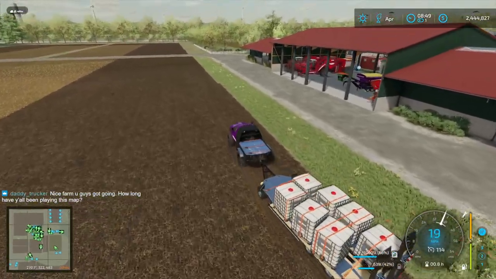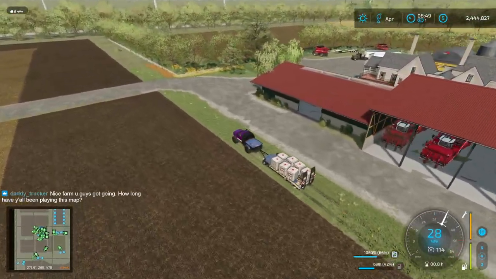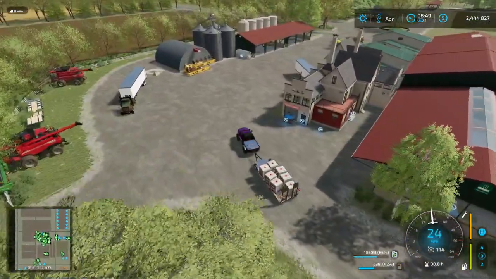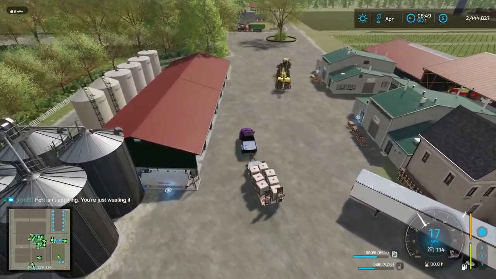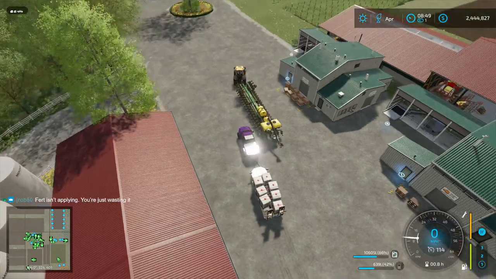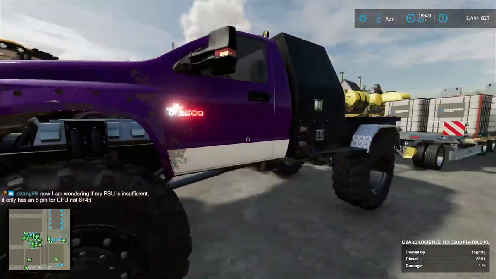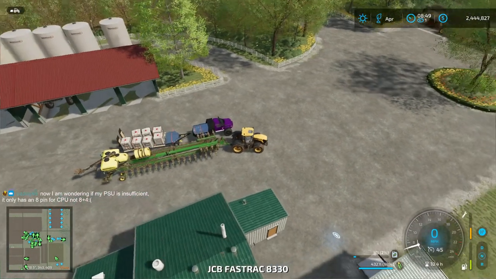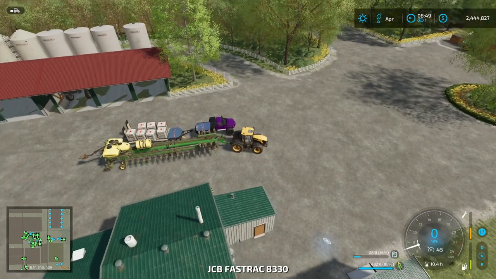Nice farm we have going on. How long have we been playing this map for? I want to say we have about 40 or 50 hours into it. We boosted the save. Oh, that's true, fert wasn't applying. You're just wasting it. Not in these upper fields though. So these two fields, I definitely need fert. That's right. The upper two fields need fert, but, damn it. So yeah, we boosted one night.